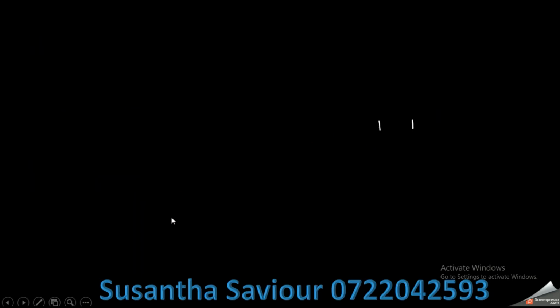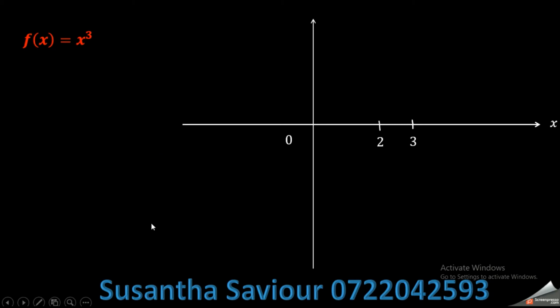Now look at this example, y equals x cube curve, or f of x equals x to the power 3. Now in this, what happens? The initial graph is looking like this. We all know this graph, right? This is our basic knowledge. If you do not know, now understand it and remember. The graph of f of x equals x cube or y equals x cube is something like this. There's a small deviation here, small turning here, and it is going in the same direction it came, right?